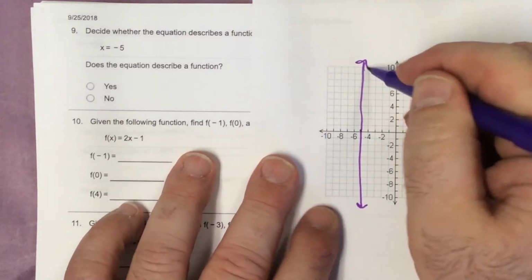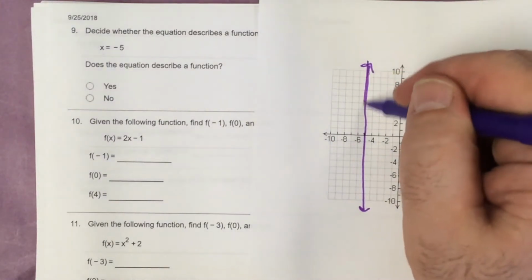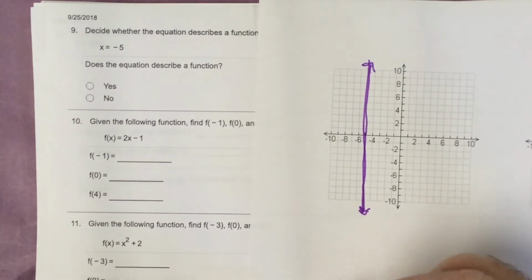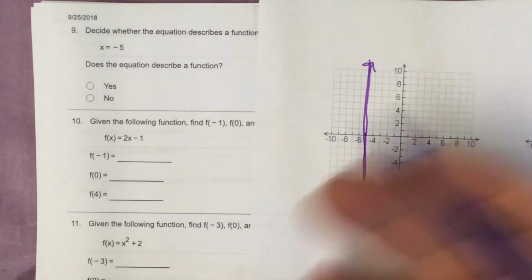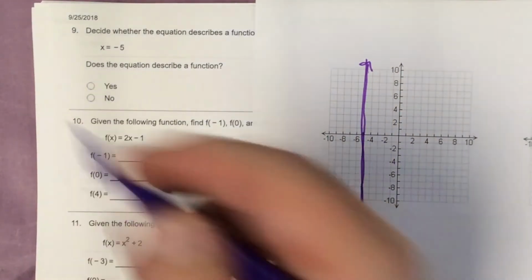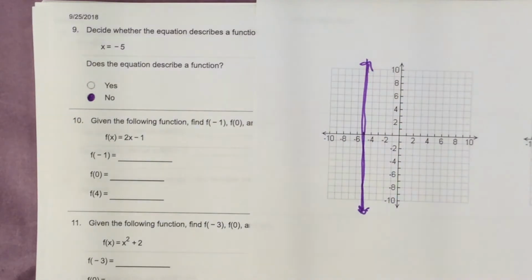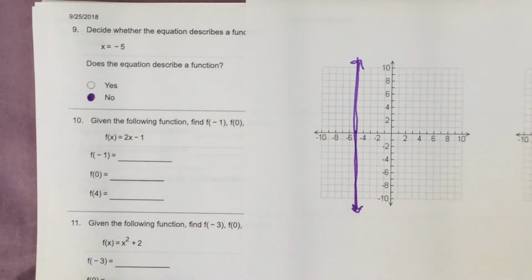If you execute a vertical line test on this line, the only line that's going to pass through anything is the line itself. So if I put a line over that, it's not going to cross one point or two points. It's going to cross an infinite number of points. So anything that's a vertical line like this is absolutely not a function. A horizontal line would be a function, but a vertical line like x equals -5 or x equals 3 or x equals -8 will never be a function. I just wanted to show that to people here.